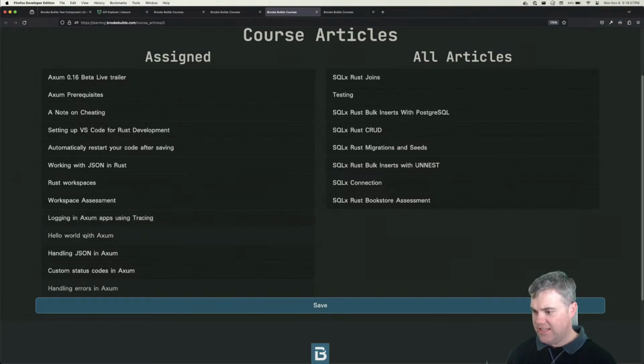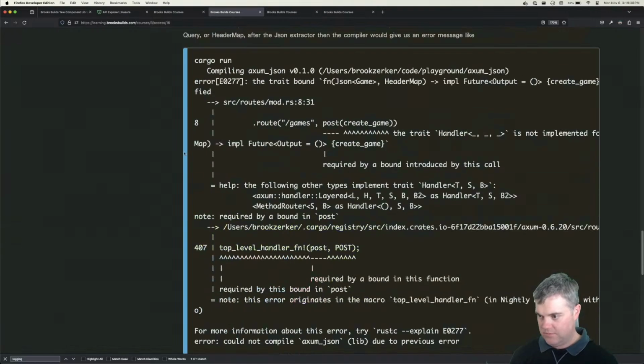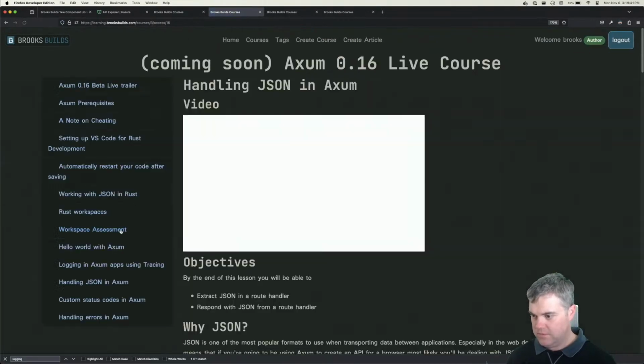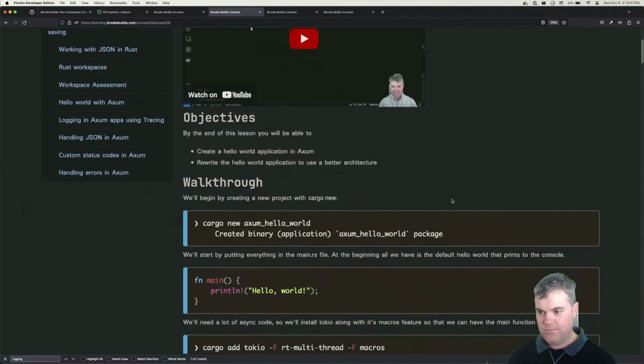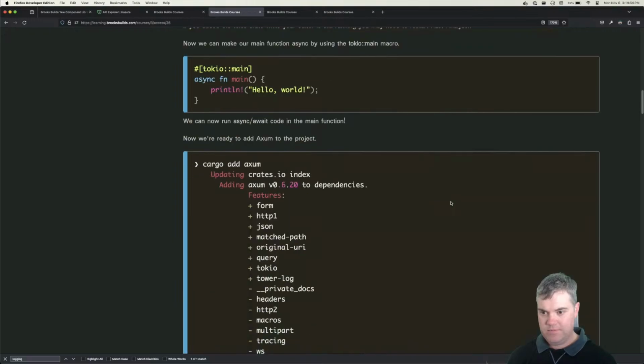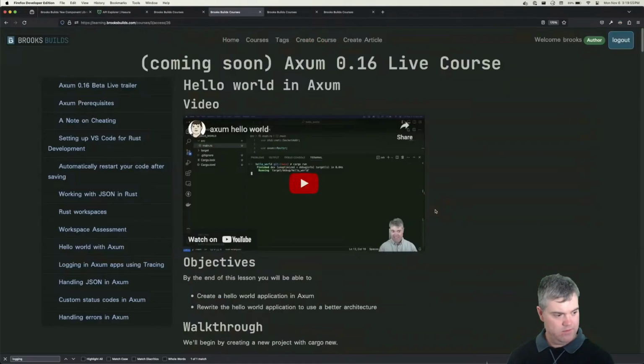Oh, but no. It needs to be even before logging. It's like a basic hello world. That's going to be as close as we can get with this. So probably there. Okay, so here's our hello world. Get everything set up and going. Okay, so we're happy there. Okay, so that's good to go.